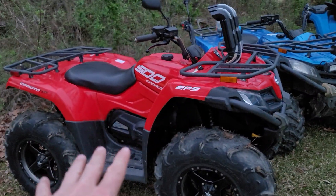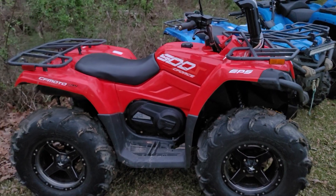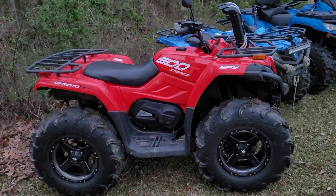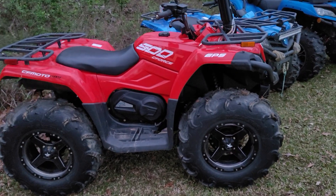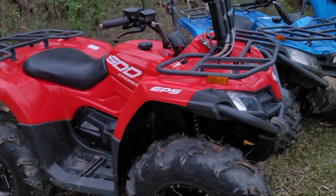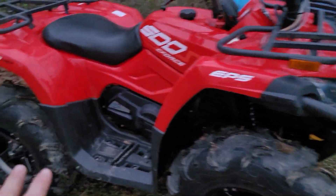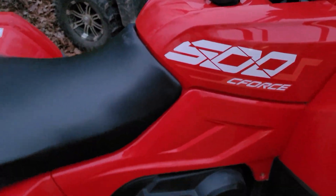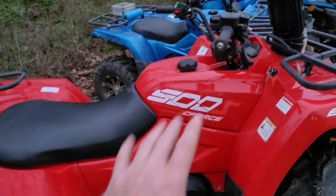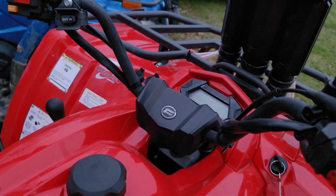We'll be filming this weekend. I'm really hoping to see this single-cylinder 500 do some good work in the bounty hole race. You've seen me run the C-Force 800 and win some mud race events last year — go check that out on the channel. I can't wait to run this thing. It still drives great, feels good, feels strong, fun to ride. There's no slack in the front A-arm bushings — everything feels good. This is still the original belt. This is the stock CVT belt on the C-Force 500 — it's a 2018 model.